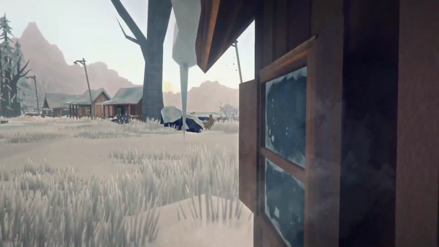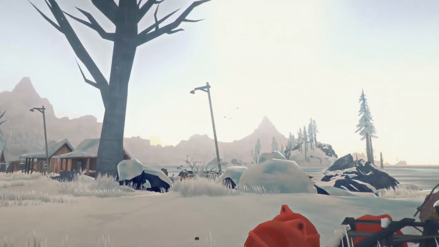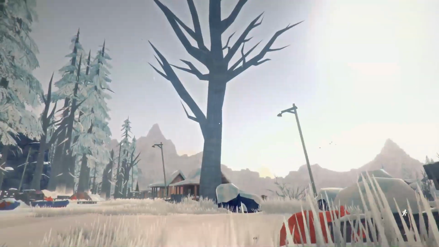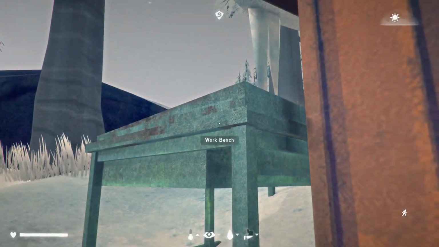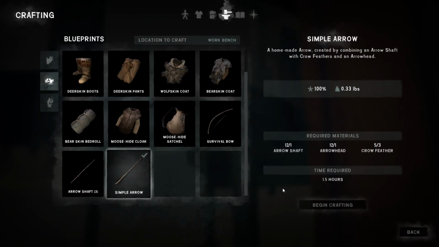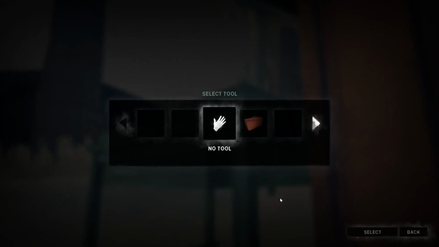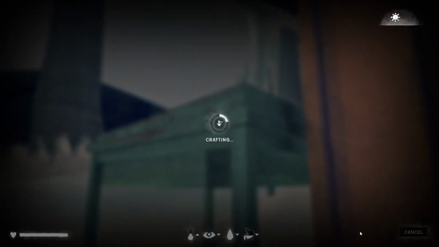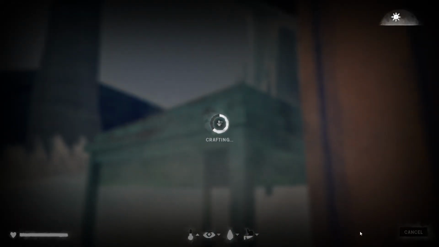Should almost be full 100% warm outside too. Winds changed direction again. Should be comfortable right about here. Yep. Actually still warming up. Alright, I'm guessing it's not gonna... Oh, you know what? I don't have enough crow feathers to make all these arrows. Ah. Quality tools, select. It does go by faster with quality tools.